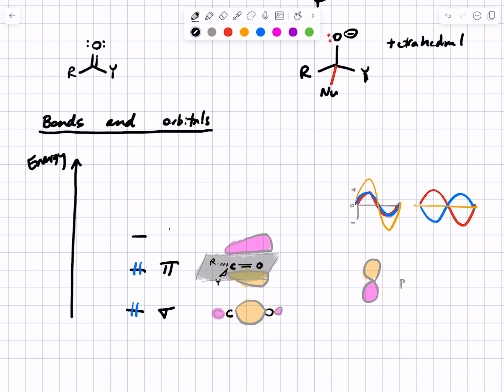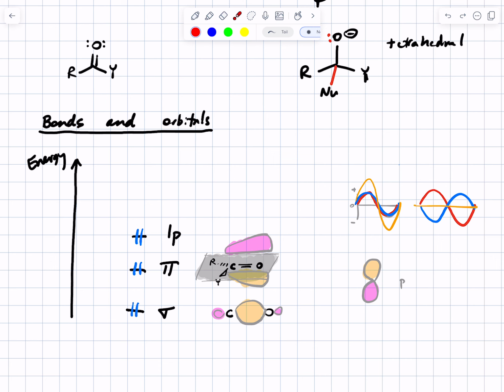So we're going to find lone pairs are higher in energy, for carbonyl compounds, than are the sigma or pi bonding orbitals. Okay? And those lone pairs you can just think of as electrons on the oxygen. Again, now looking at this list, and that accounts for all of the electrons in this molecule, electrons in sigma bonds, electrons in pi bonds, and electrons in lone pairs. Which are the most reactive electrons in this molecule? Where are they?